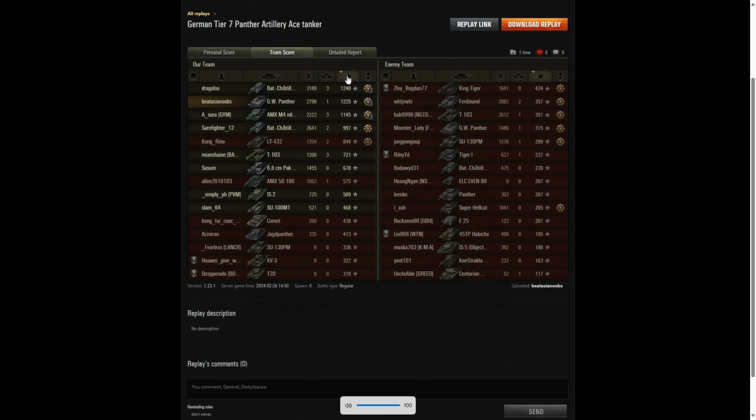But when it came to base XP, yep, he's second place again. So second place on damage, second place on base XP. And the top scorer was the Barras, who managed 1,248. But very small amount behind him is, of course, beatasianoobs with 1,225. Followed by that M445, who managed 1,145. And they were the only 3 players who managed to get over 1,000 base in the game. And the next highest bit after that being the other Barras with 997, just barely almost below.